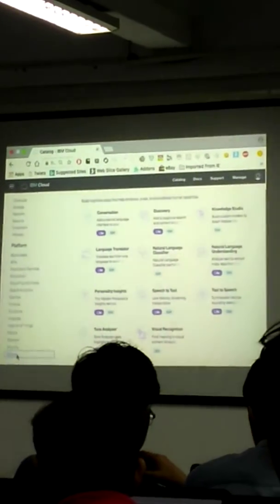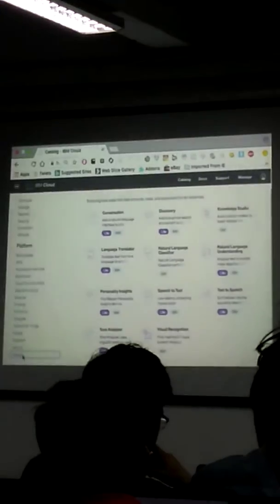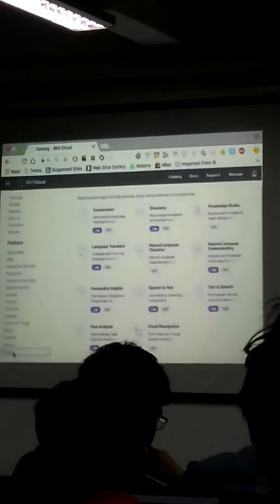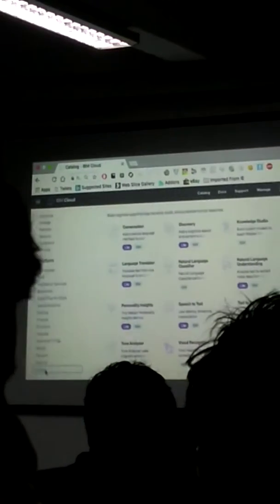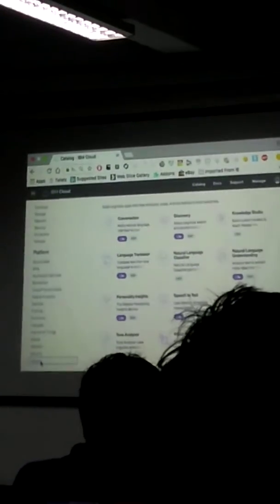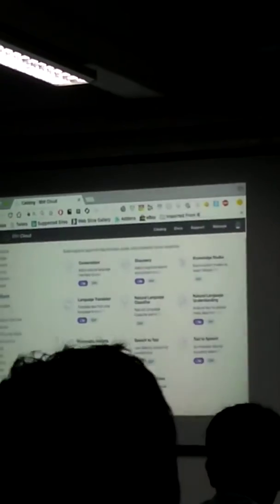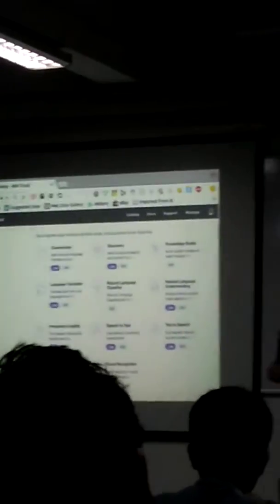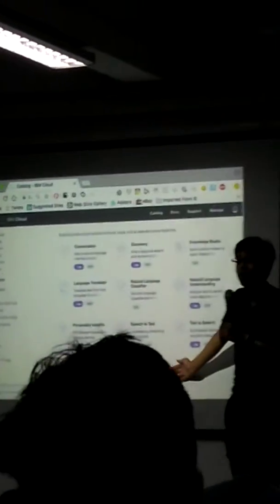And you will see a bunch of APIs in the middle there. These are all the APIs that IBM Watson provides publicly on IBM Cloud. Now, once you've taken a look at the APIs that are available publicly on IBM Cloud, there's one in specific that we're going to be using today, and that is visual recognition over here.